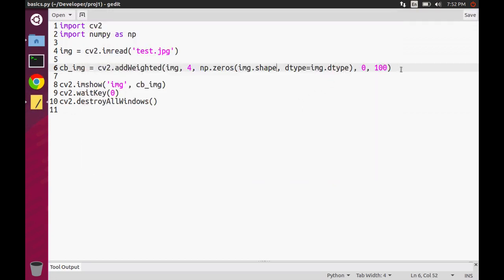So just to recap, in this video we learned how to apply contrast and brightness to an image, and we did that using this addWeighted function, where the first parameter is the first image, the second parameter is the actual contrast. Then this third parameter, as I mentioned before, is a better way to do it using a matrix full of zeros with the same shape and dimensions as our original image, and then the beta parameter is always 0, and then this gamma is a matrix, but we don't have to actually create a matrix. OpenCV will do that, and it corresponds to our brightness value. So contrast and brightness applied with a single line of code in OpenCV, super awesome.